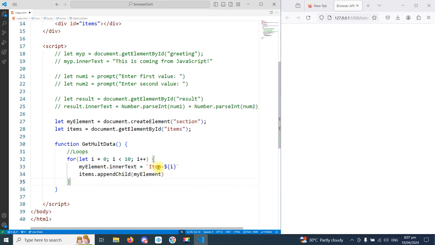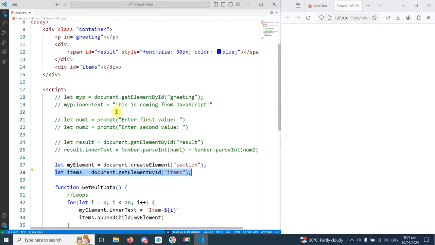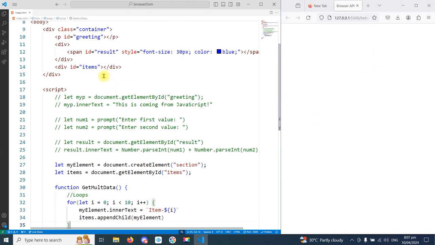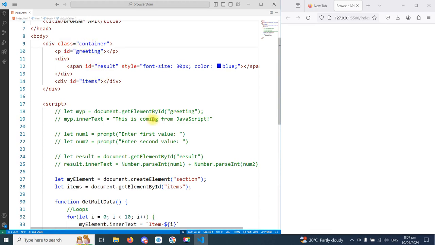So it will be item 1, item 2, item 3, and then when it's done, it will pass the item as a child element into the div that we have targeted here, okay? So when I save, nothing will happen because it's a function, and a function must be called before it executes anything.